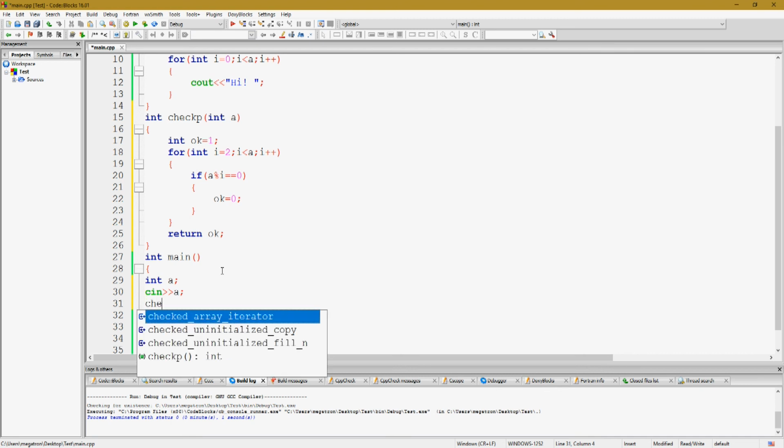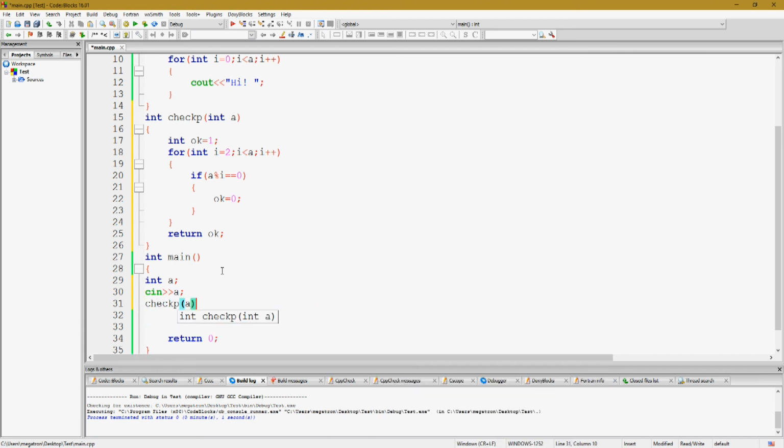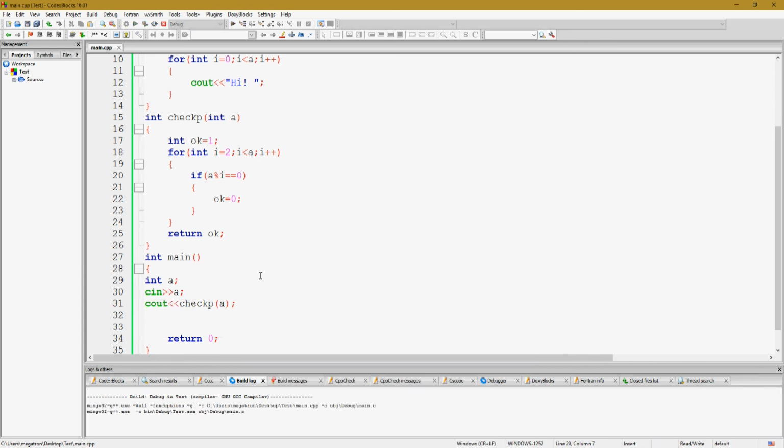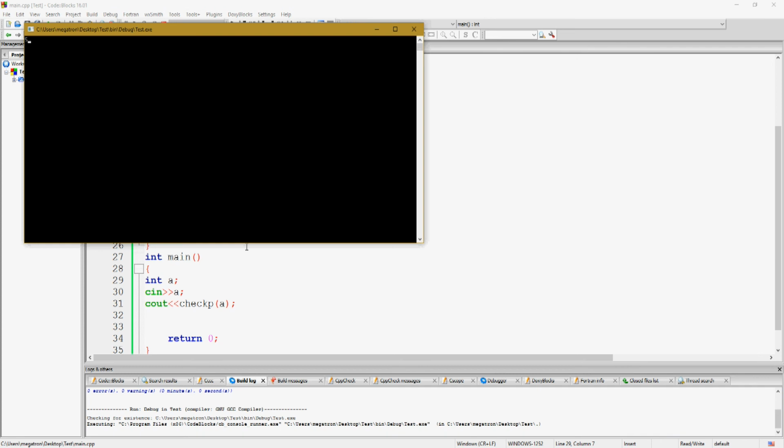And then we're going to return ok. There you go. Now the function check p will return either 1 or 0.